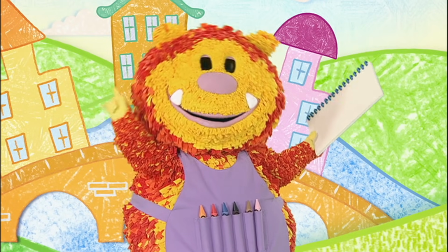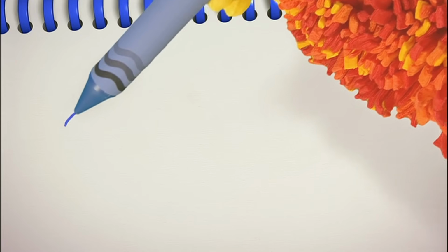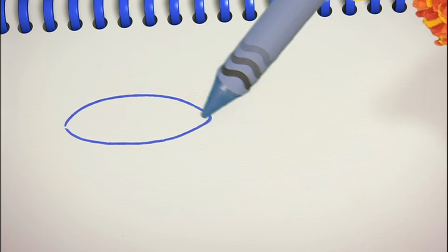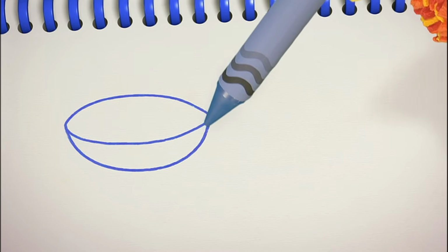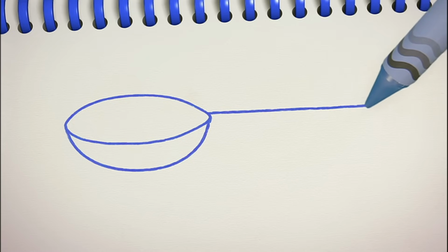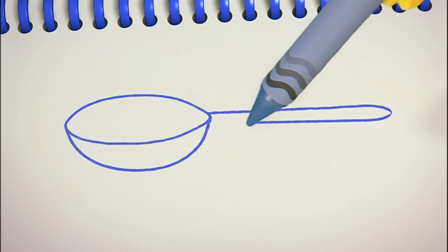We'll need some more curved lines. Ready? One curved line at the top. Curve over and down. Then another one underneath. Then another curve underneath that. Curve under and up. There. We need a handle. We'll need one long curved line. Curve round and all the way back again.